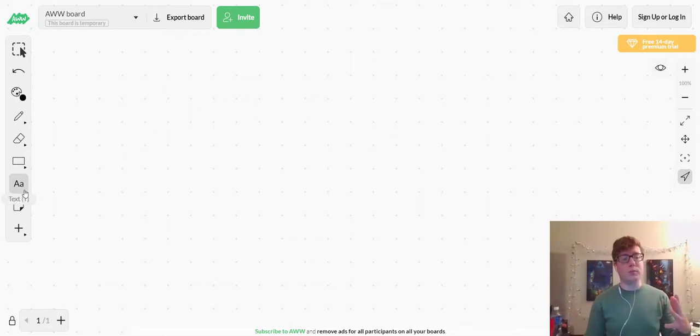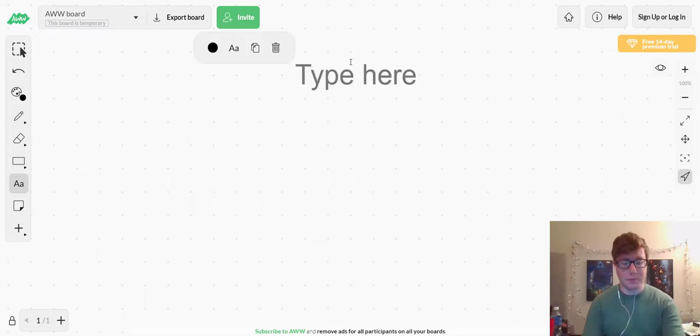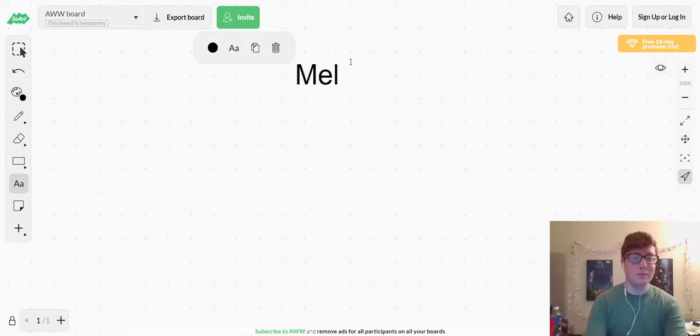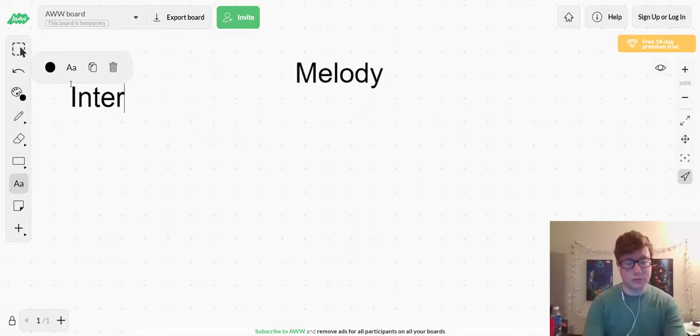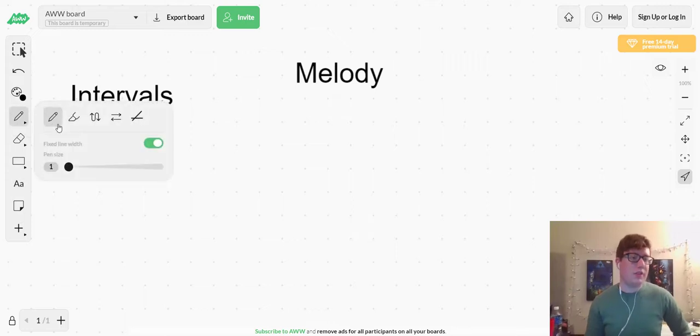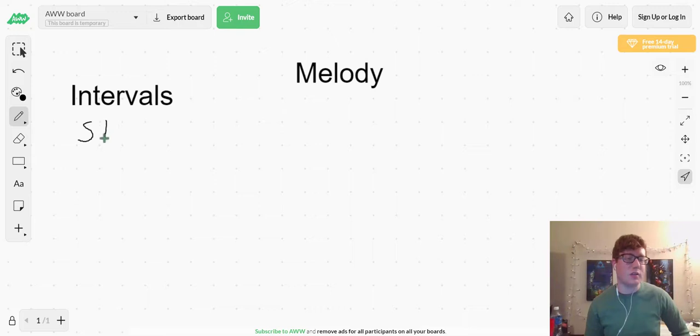Alright, so last week we talked a ton about the idea of the beat. Today we are looking at melody. With melody, we have something that's really important: the idea of intervals. There are two different types of intervals, and we'll talk about what all this means in just a second. Intervals are basically the distance between two notes, whatever note you start on and then the next note that comes up. It can either be a step, or it can be what we call a skip.